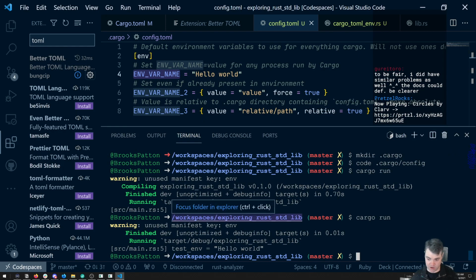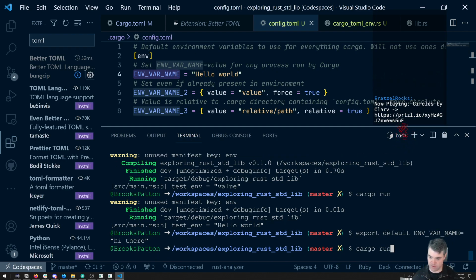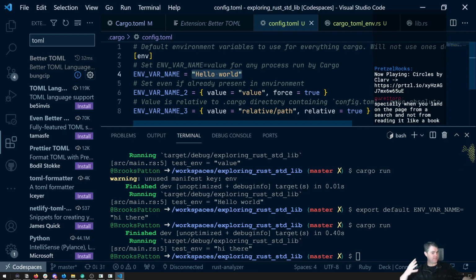So then what I can do now is an export default that equals, I don't know, hi there. Now if I run this again, now it's hi there because it's been overwritten. So this is really cool because no longer do I need to create a .env and then bring in something and deal with that. This completely removes the necessity for the .env crate.